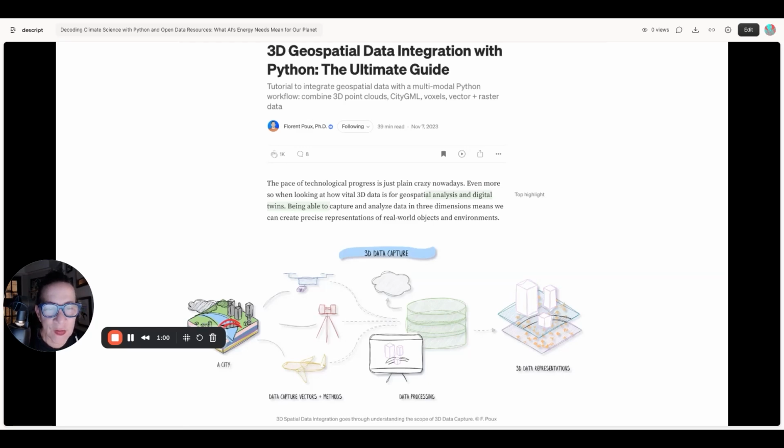We're going to look at 3D point clouds, shape files, vector, raster, all of these types of data. It may be the first time you've seen this sort of integration with Python.